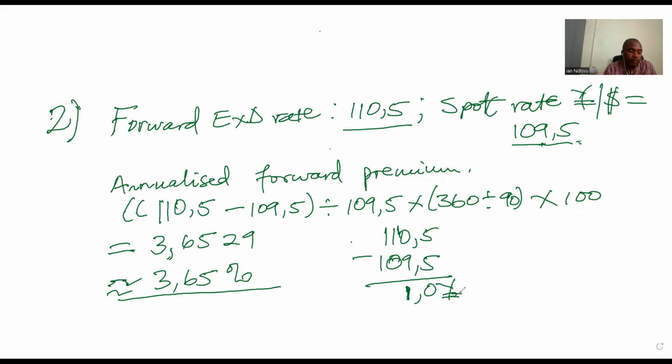So the implication is that the Japanese yen is trading at a discount since its forward value regarding the US dollar is less than its spot value, by 1 yen. The gap between the forward rate and the spot rate is 1 yen, as you can see. So still it will trade at a discount. The weaker of the two currencies, when we are looking at a forward premium, trades at a discount, and the stronger of the two currencies trades at a premium.